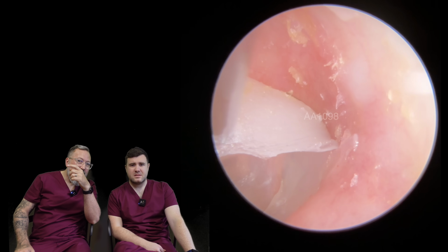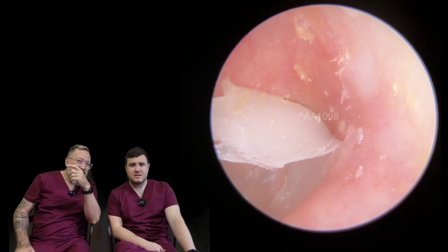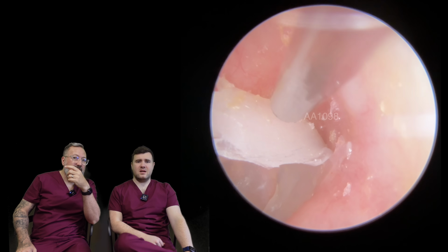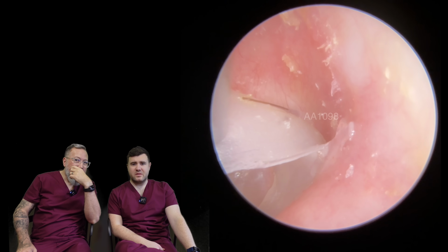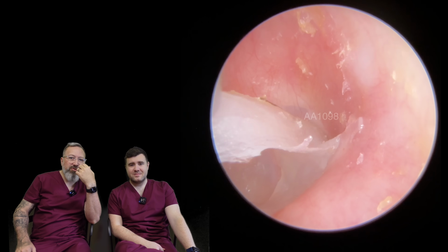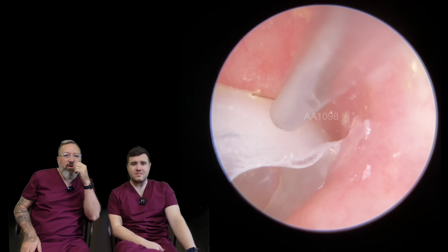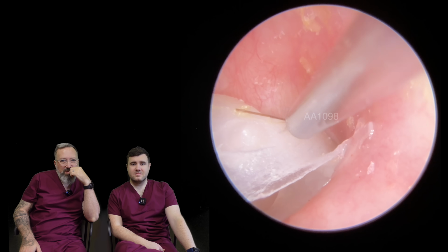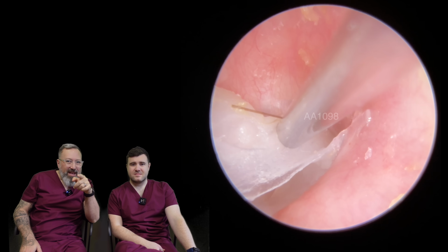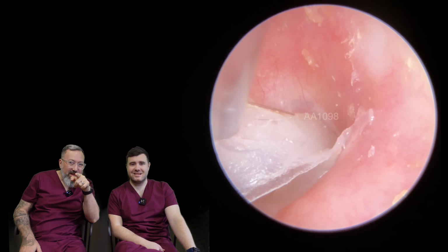Oh, wow. Yeah, look at that. So no wonder this poor patient was having real difficulty with their hearing. They basically had a silicone earplug stuck to their eardrum. Been giving that a good go as well. Yeah. To get it down that far, he was like, I tried to get it out with a cotton bud, but I think I just made things worse. And I was going, yeah, you've kind of shoved it up against your eardrum. A bit of hair stuck to the back of that as well. So they took it all down there.